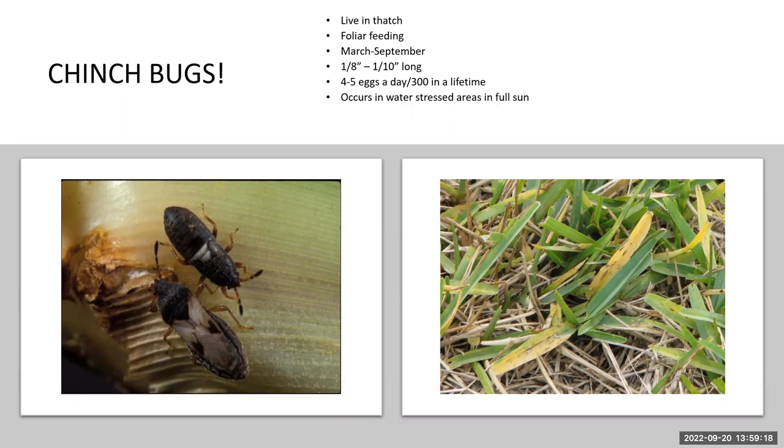And all of a sudden we didn't see that much damage from them for years, and all of a sudden they're back. And that probably, Faith, I would imagine has to do with resistance to pesticides, because they do get resistant pretty quick, don't they? There's horrible resistance with chinch bugs. Yeah. And so they live in the thatch. So that's one good reason why they live in the thatch.